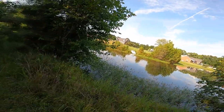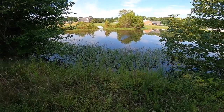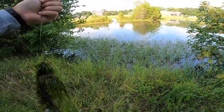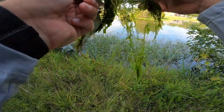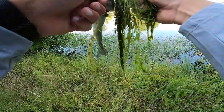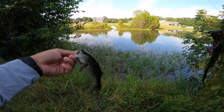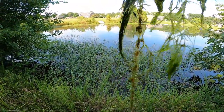There's another one right there. I hadn't even moved the bait yet, and he was just on there. It's so wild, dude. I haven't caught this many fish out of this pond in forever. Like, they usually don't bite this good. It's crazy, man. They just love this bait today.